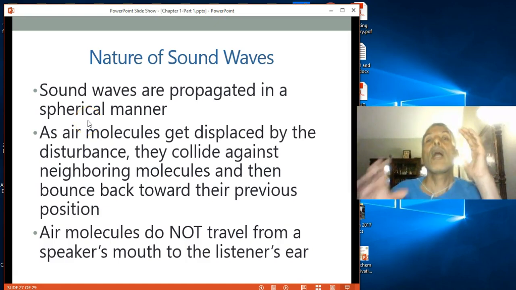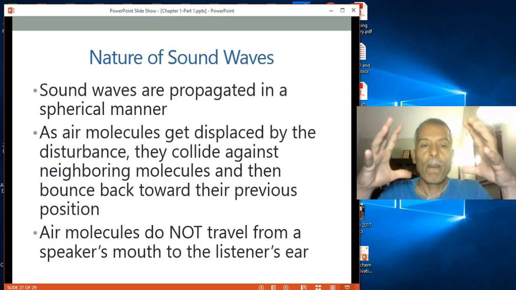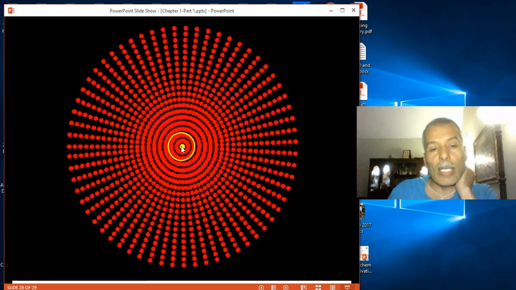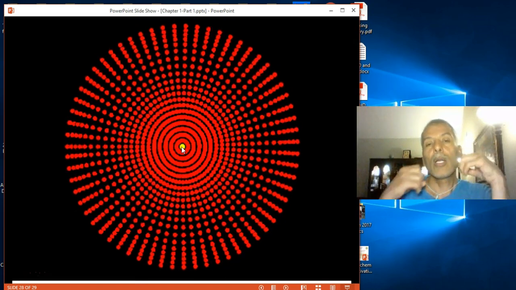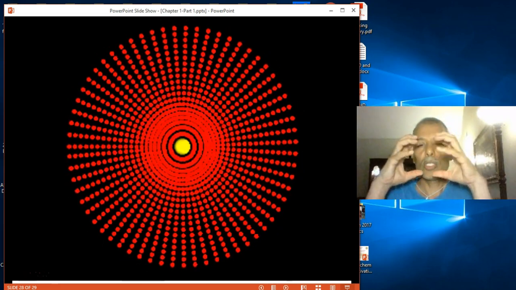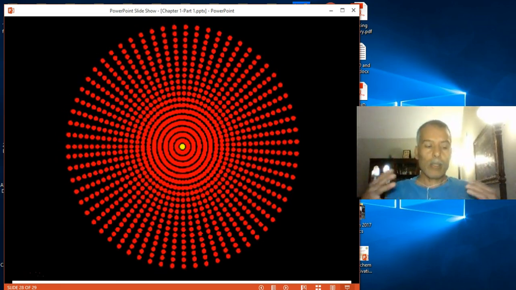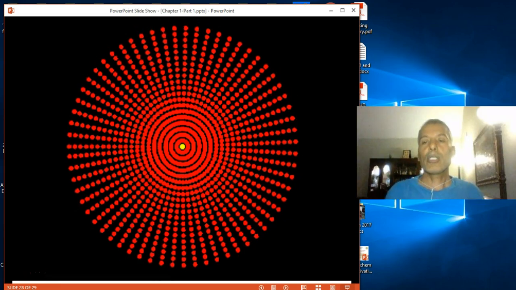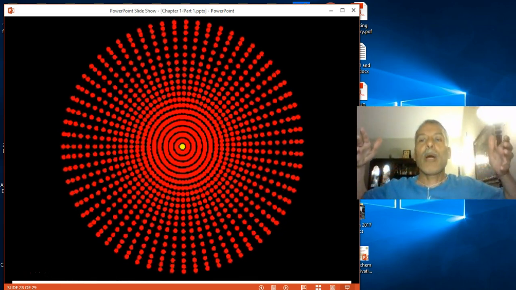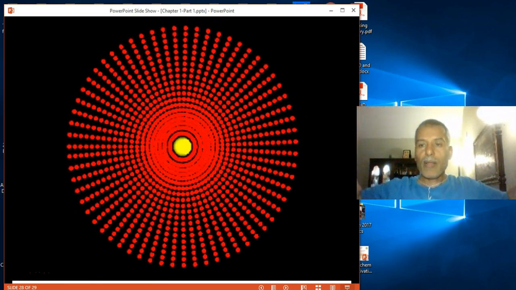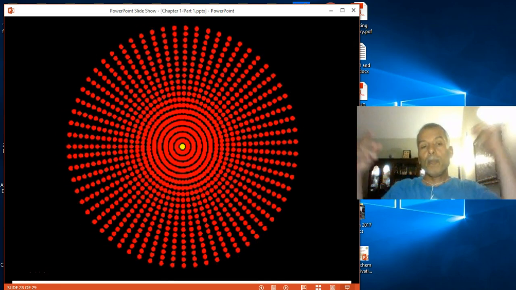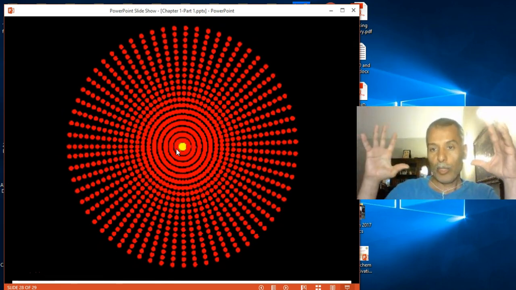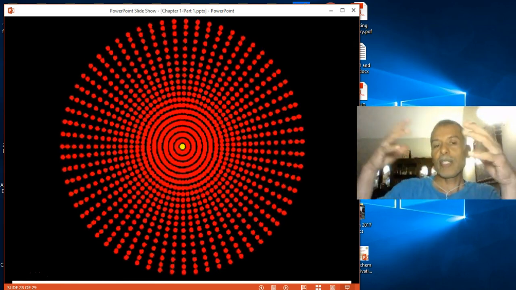So sound waves are propagated in a global fashion, like this. So you could see the center here is where you make the sound. You are standing there, your vocal folds are active, and you say something, and that is going to displace the first bubble of molecules that is near your body. That bubble is going to just go out, up and down, back and forth, all directions. It will compress against another outer bubble, and that is going to compress against another outer bubble, and bubble after bubble. So eventually, every bubble that you displaced is going to be coming back again, and after displacing another one around it.